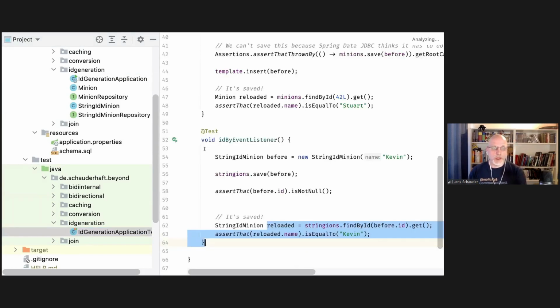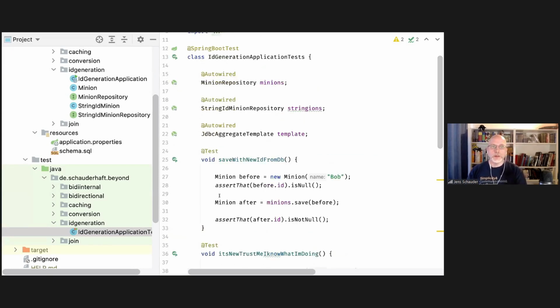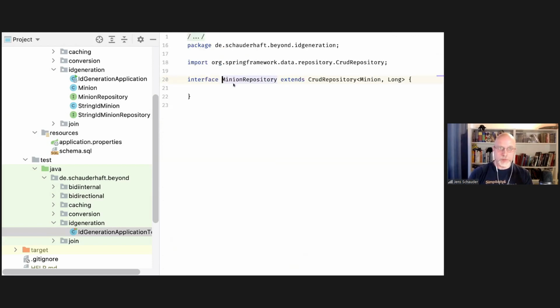In this case, let's start with the test cases. We are dealing in this talk always with minions, these little yellow funny guys from the various movies. And we have a repository of such minions. Let's take a look. This is, if you have never seen it, how you declare a repository in Spring Data JDBC.